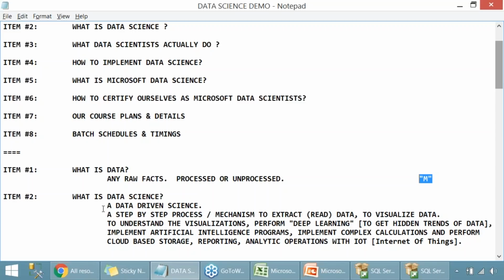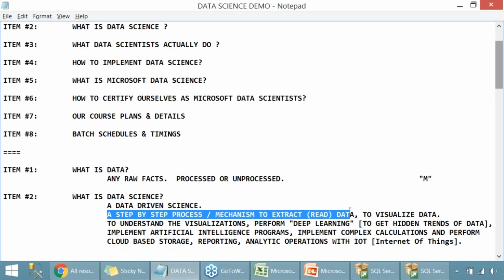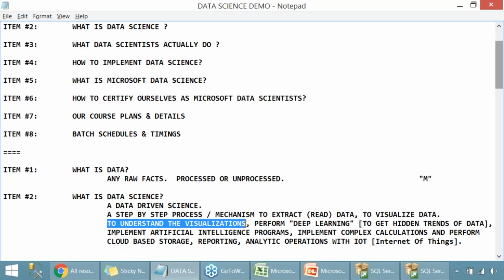Now, data science: a data-driven science. Yes, a science which is driven and always controlled by data. It's all about data. A step-by-step process, a mechanism to extract or read data, to visualize data, to understand the visualizations, and perform something called deep learning, meaning to get hidden trends of your data.